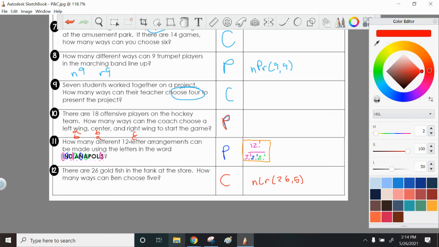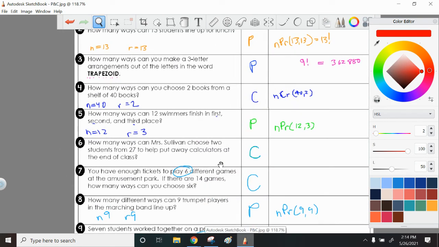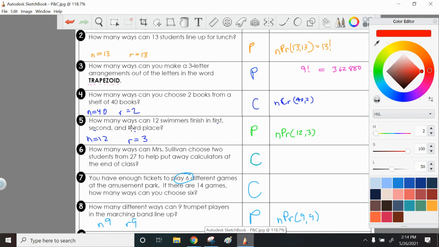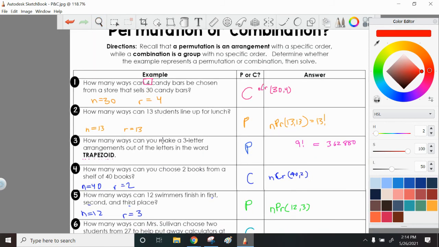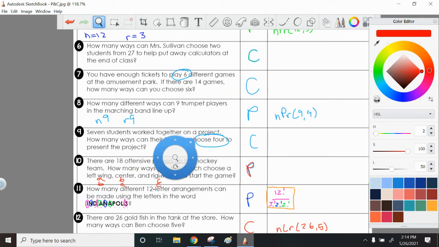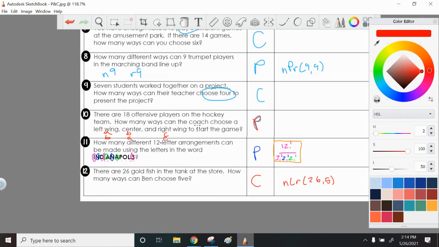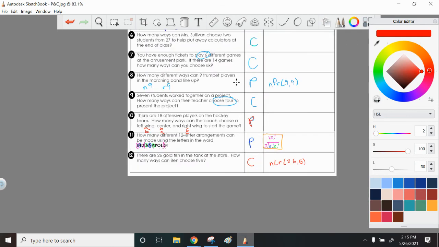Now, if you have that group and you need to then sort that group, or you need to organize that group, or you need to rank that group, okay? For example, like number 5, first, second, third. Okay, that's going to be a permutation. For example, like number 12, where we need to order the students in line, okay? For example, like number 18, where we have different positions. All of those things would make you a permutation, which would give you a lot more different ways to show up, because we'd have ABC, BAC, CAB, CBA. We'd have all, like, even if with just ABC got picked out of 18, we'd still have a bunch of permutations within those 3. Anyways, that's permutations and combinations.